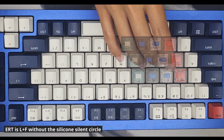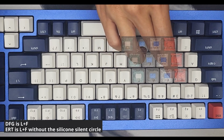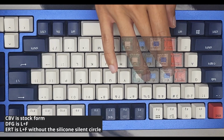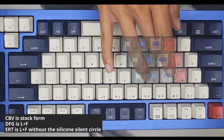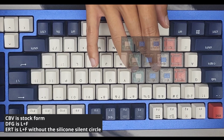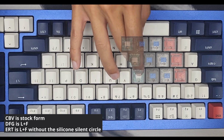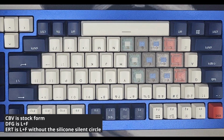Let's go into the lubed and filmed version. So this is the lubed and filmed version of the switches, starting with the Dolphin. And now the Daybreak. And now the Shrimp. So lubing and filming definitely changes the sound signature, but they remain just as quiet, right? Like these are really quiet switches. It deepens the sound. It's still a very pleasing sound, honestly, but it is definitely very quiet.